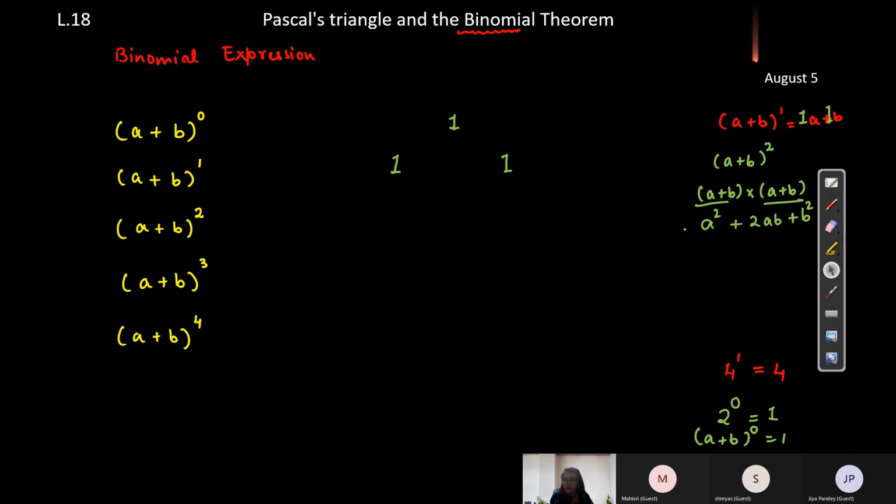Shreyas and Mahi, do you know this identity? A plus B whole square equals A square plus 2AB plus B square. Yes. You know, okay. Now, Shreyas, what are the coefficients of these three terms now? Coefficient of A square, coefficient of AB, coefficient of B square. No, I don't remember. Sorry. No, you don't have to remember anything. You can look in this identity. What is the coefficient of this term, A square?